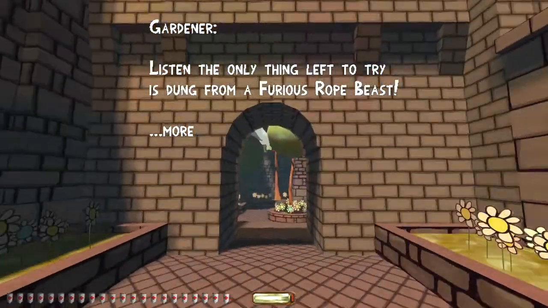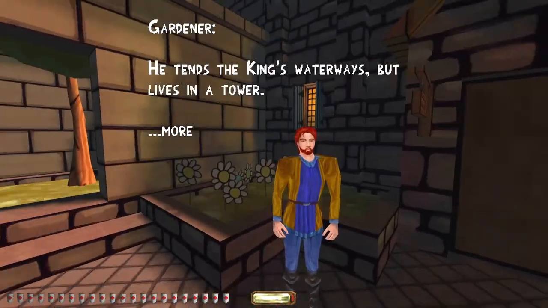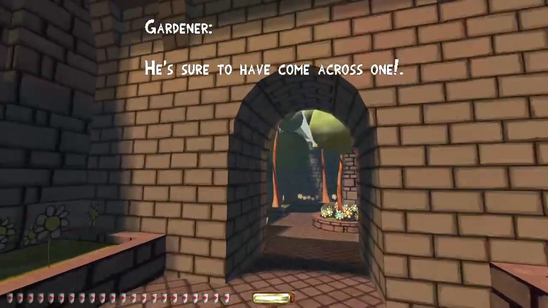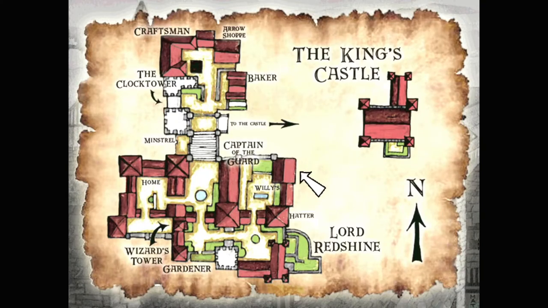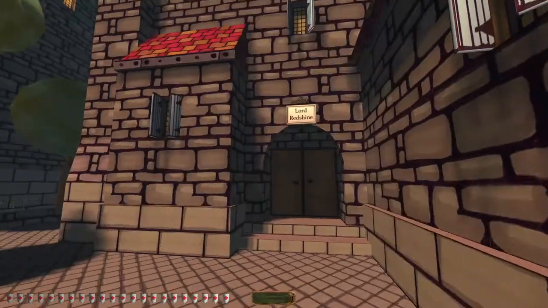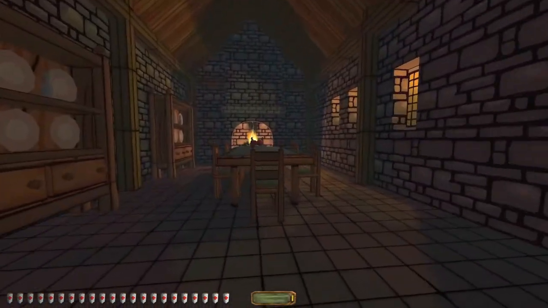I need dung from a furious rope beast. Old Malky tends the king's waterways but lives in a tower. I don't know who old Malky is. He's not the clock tower man, right? He's not the wizard, surely? Also, the Hatter? We need to go to the Hatter. Well, let's see what we can find in Lord Redshine's house.